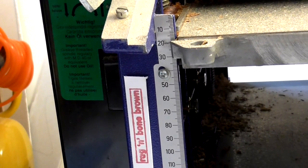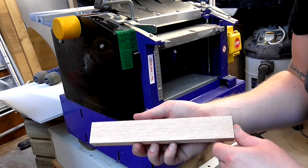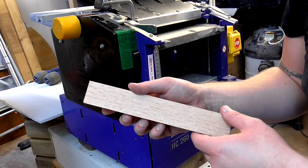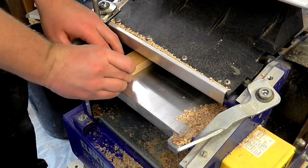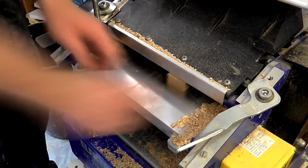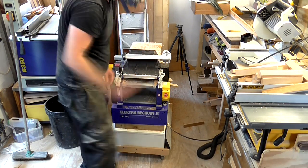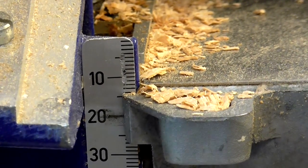I used the thicknesser to do this. It's not really a great idea to use a thickness planer on a piece of wood that's this short because you run the risk of the blade catching it and throwing it out, which could cause injury or damage to whatever's behind you. I was careful to keep a firm grip on each piece, guiding them in as straight as possible to prevent the pieces from twisting, which could result in kickback. I also stood to one side of the planer so that if kickback did occur I wouldn't get hit. I made a few passes and planed the pieces until each face had no imperfections, and at the end they were all planed to a consistent thickness of 14 millimeters.